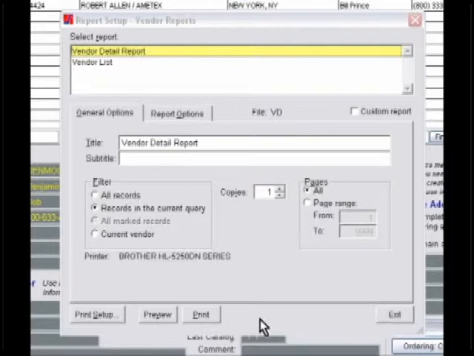The exception is the reports on the FF&E worksheet. All of the reports you would use to communicate to a client or to those doing the purchasing for a project or vendors will be on this one screen. The reports have filter options where you can see all records in the current query, and that's enabled because we have one in effect right now, or the current item on that particular list.